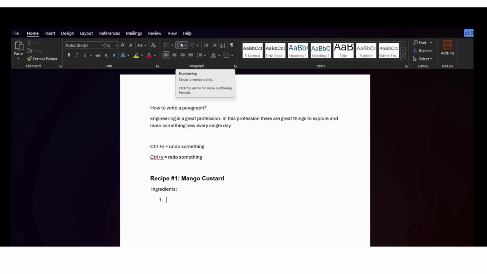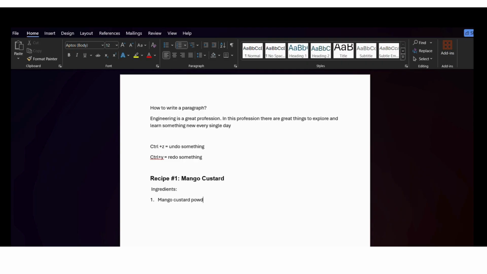Okay, so in order to write the ingredients, we start from one, and it can be selected from here, numbering, and you can move it as well. You can move it anywhere by selecting it with the cursor. Let's make a recipe book in our tutorials, okay? I think this will be a great exercise for all of us, to learn how to type in Microsoft Word, and also we can print our own recipe book.